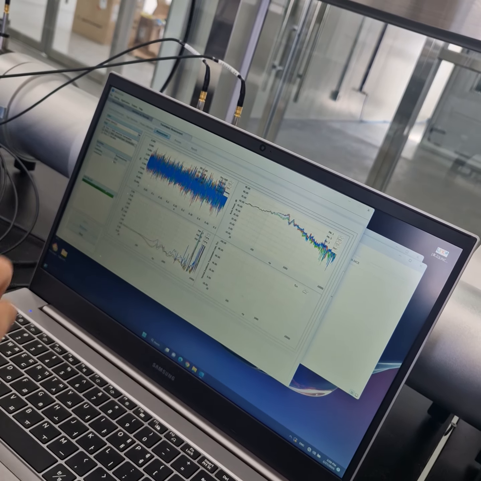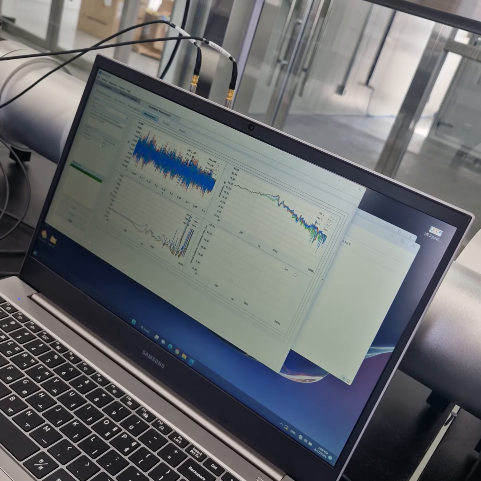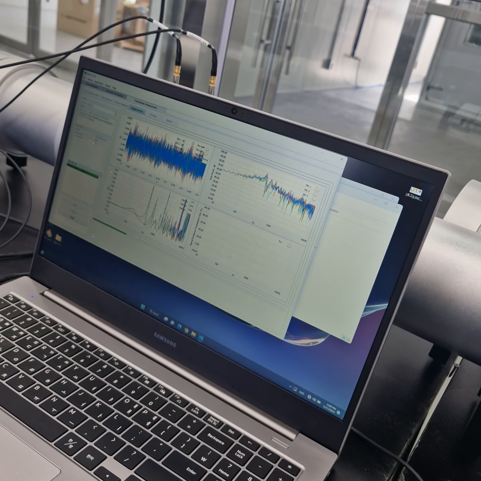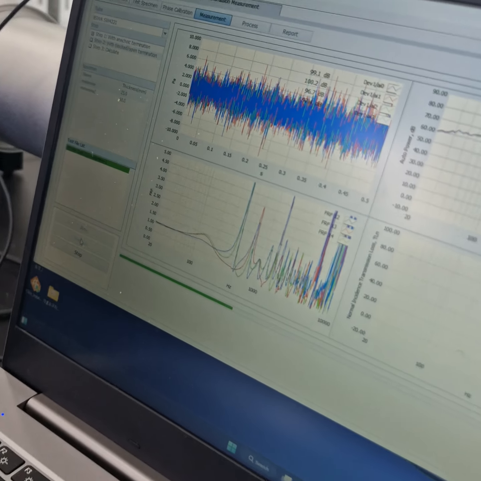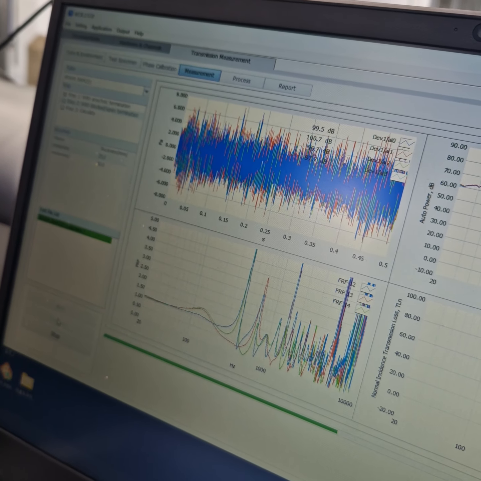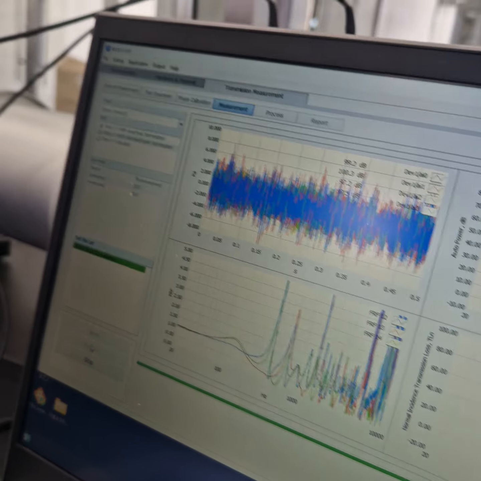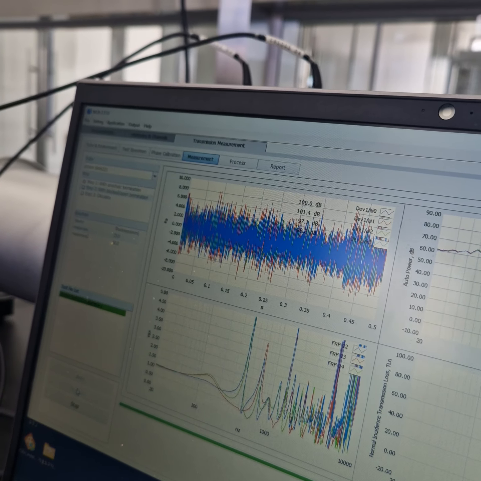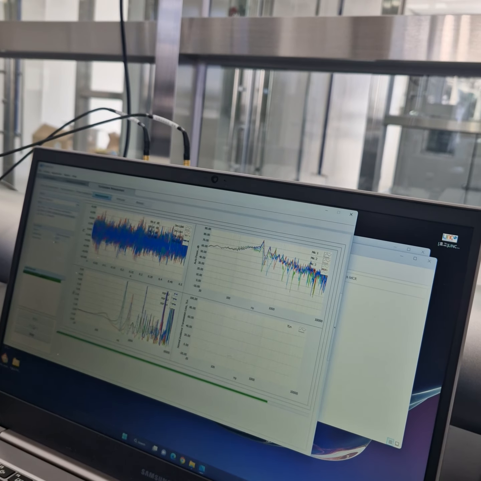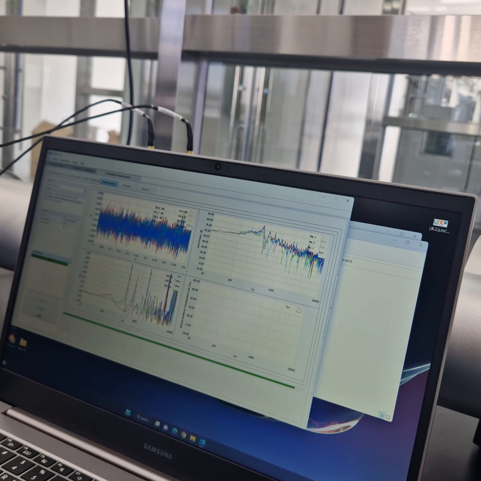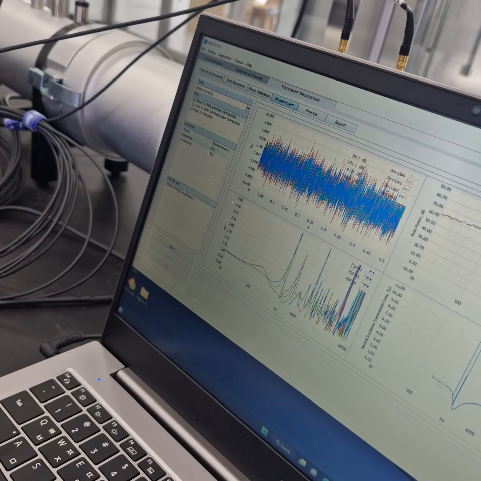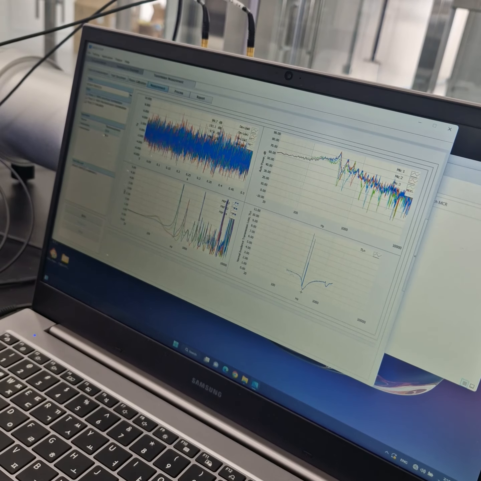Okay, so after we change the termination, we just click measure. The purpose is we need two different types of termination to make sure the signal is very different, to calculate the noise that transmits through the material. Yes. After this, we can click calculate. Then this is the result.